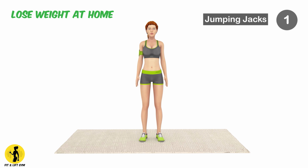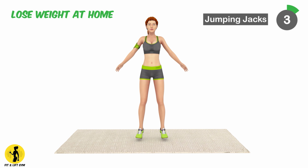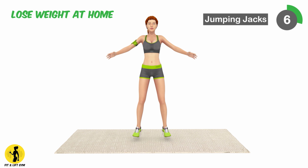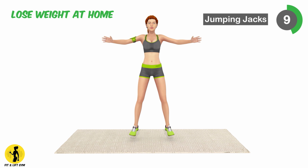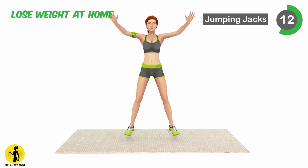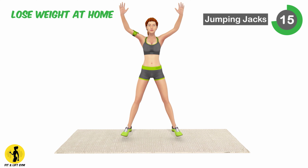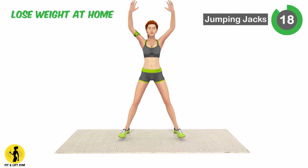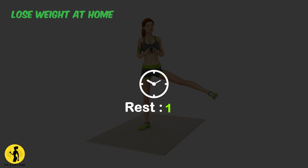Next is jumping jacks. 1, 2, 3, 4, 5, 6, 7, 8, 9, 10, 11, 12, 13, 14, 15, 16, 17, 18, 19, 20. Relax timer for 20 seconds.